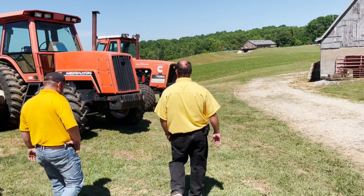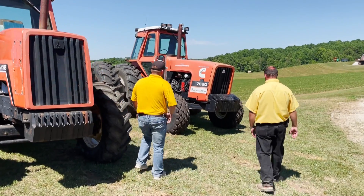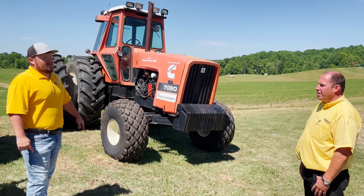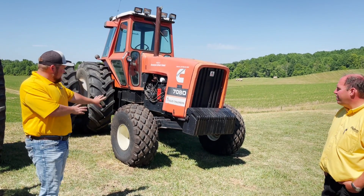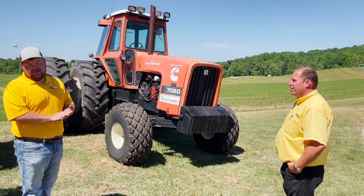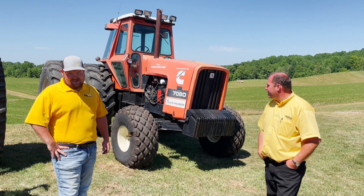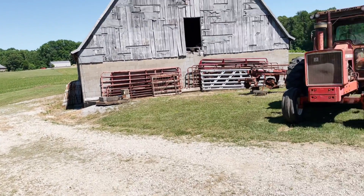The last one on this side is a 7080. Merle had the front turf tires put back on — supposedly when it originally came out it had turf tires, but when he got it, it had regular ribbed tires. It is a Cummins repower, but he had to have it back to the original state, so he ordered a set of turf tires and put them on. Merle and his late brother Earl — they were just Allis guys to the bone, all the way to the bottom.